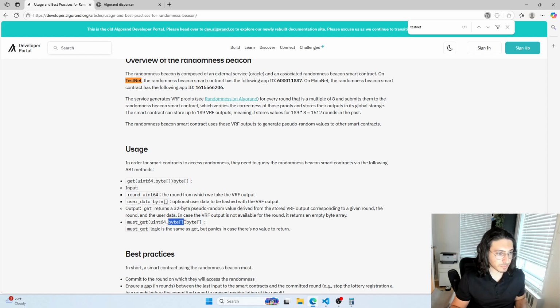Usually as input bytes, as a constant, people choose the address of the sender as bytes. You could also use something like a counter, right? Something that's always incrementing will never be the same. But definitely you don't want to get 2 VRF outputs at the same round with the same byte array.